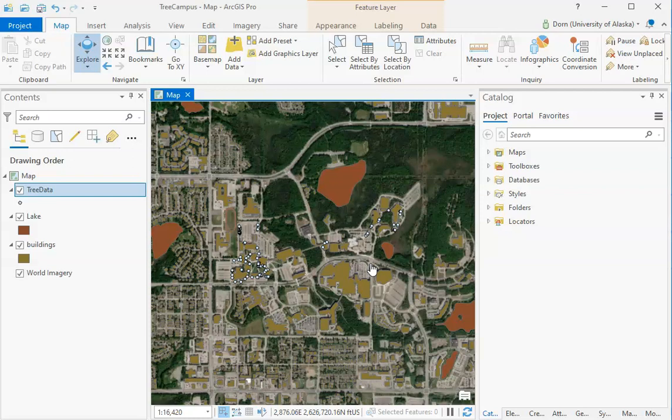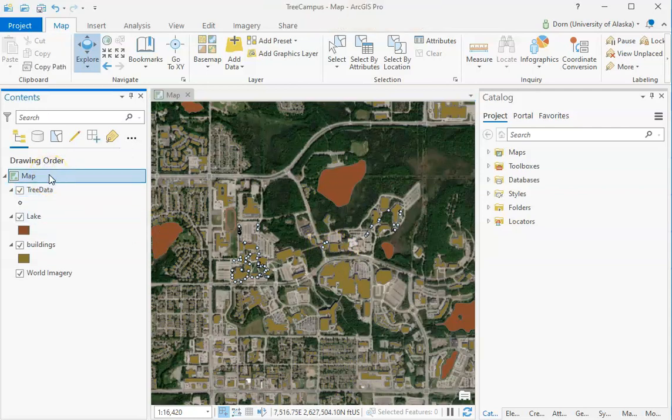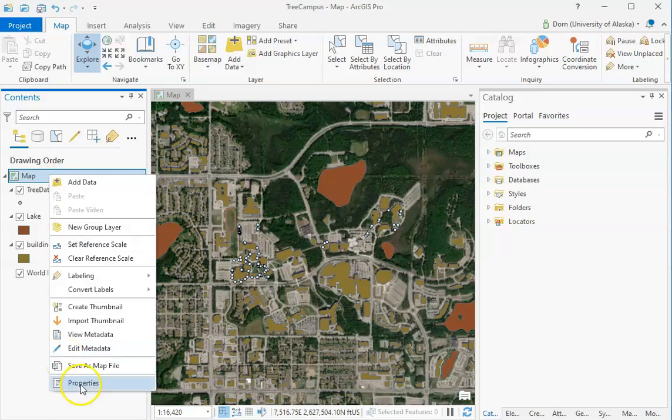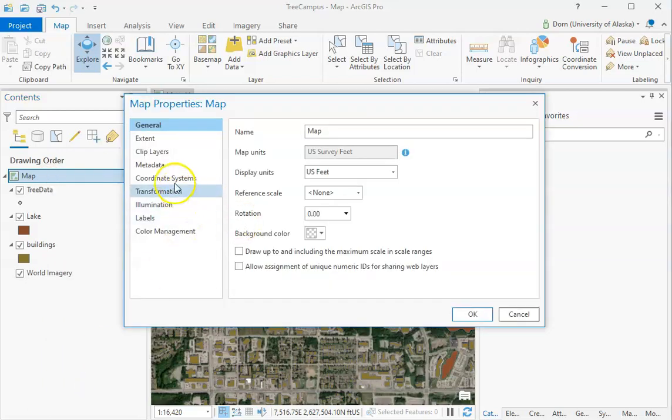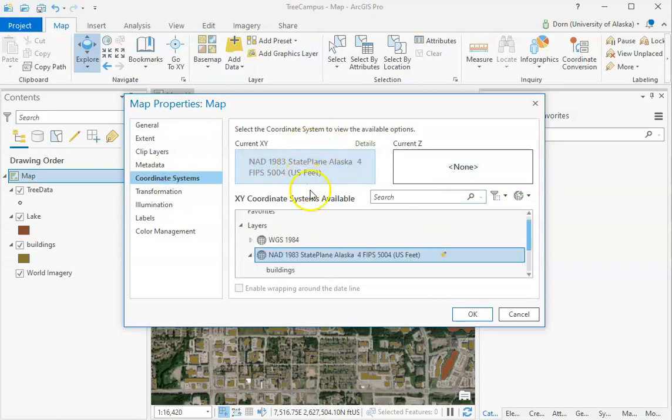So we're going to end right here on this video. This is the first step to take. And then in the second video, we'll talk about some other things you need to do. But before I end, I want to say, if you want to, you can reproject this map on the fly as well. If you go to Map right here and you right-click on it and go down to Properties, this will allow you to go to Coordinate Systems and change things. This has come up as State Plane Alaska, which is actually what I want it to look like. I think it uses an Albers projection, which is a nice looking one.